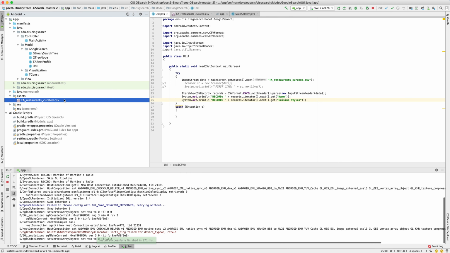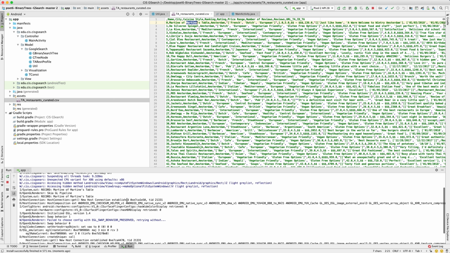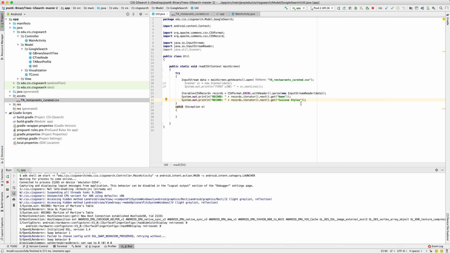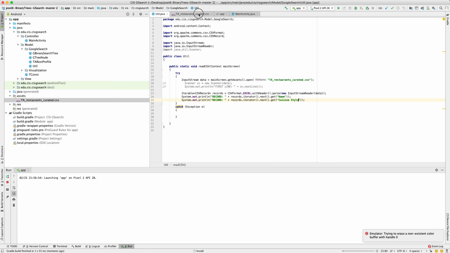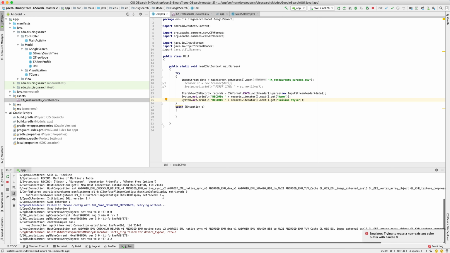Now if I look at my curated one, the cuisine styles are French, Dutch, and European, and it says again that it lost connection, so it couldn't quite do it, so it must have meant that I typed in wrong, cuisine style. It's not cuisine styles. The best thing that you can do here is just create some constants with this so that you don't mess it up every time. Just go ahead and create some constants for the headers, and then you'll be okay.